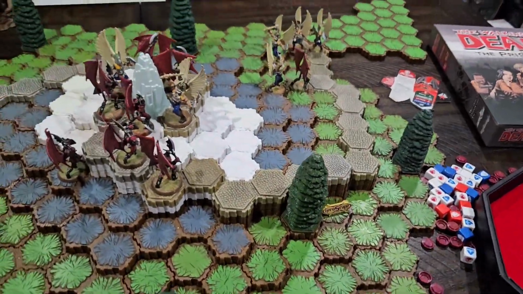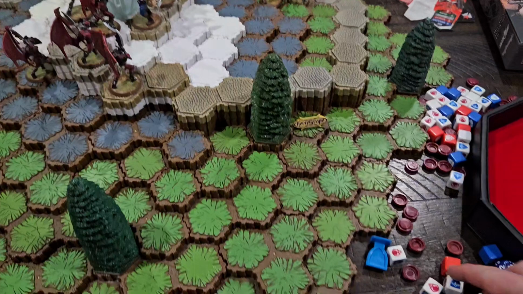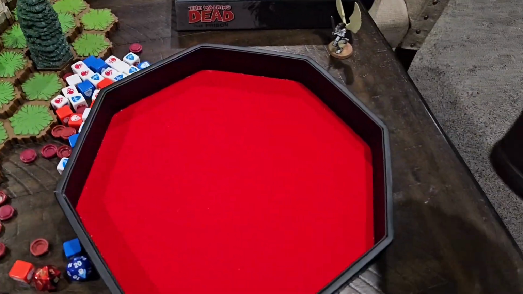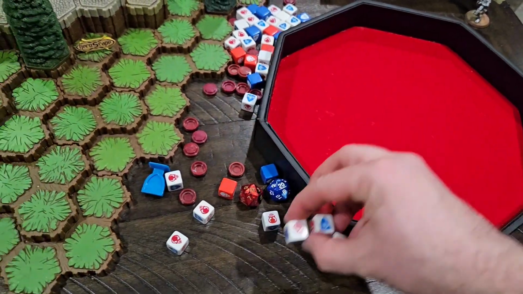Order marker number 2. Sentinels. 1. Okay, we'll get an attack down on this minion. 3 normally, 1 for height. For 1.